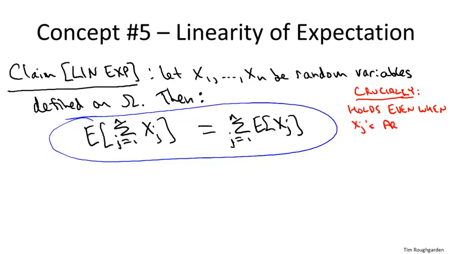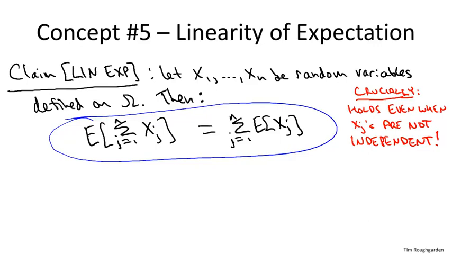Now, I haven't defined independent random variables yet. That will come in part 2 of the probability review, but hopefully you have an intuitive sense of what independence means. So things are independent if knowing something about one of the random variables doesn't influence what you expect from the other random variable. Now, I realize the first time you see linearity of expectation, it's a little hard to appreciate. So first of all, as far as applications, we'll see plenty throughout this course. Pretty much every single application of probability that we'll see, the analysis will involve linearity of expectation. But it may be hard to appreciate why this is not a tautology. Just symbolically, it may look like it has to be true.